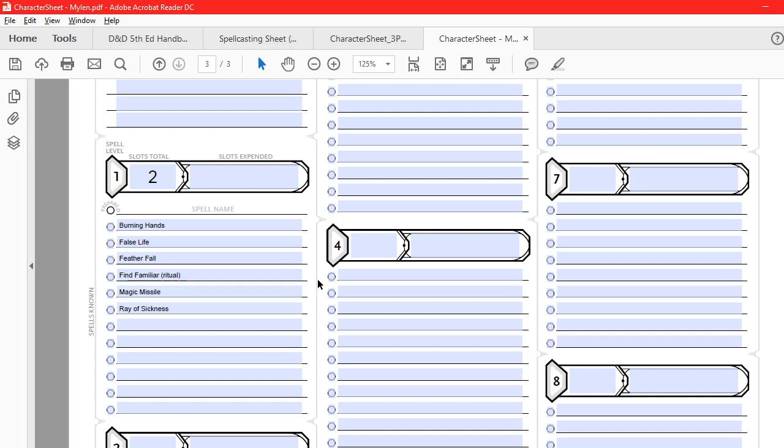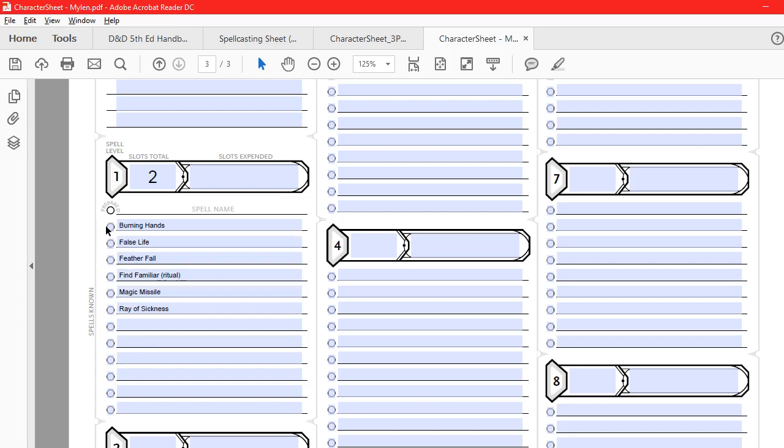In this case, our wizard level is 1. And I've given her, just for these purposes of this video, an intelligence of 16, which makes her spellcasting modifier a +3. So modifier of 3, level of 1. From these 6 spells, we can prepare 4 of them. Okay, so that's where these bubbles come in.